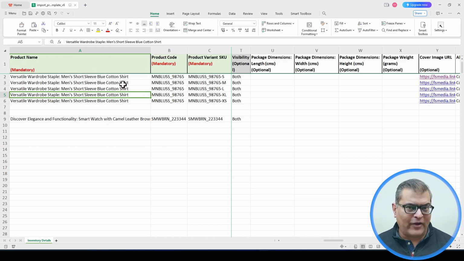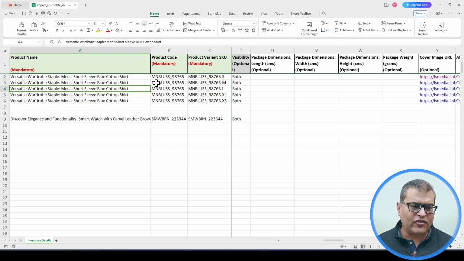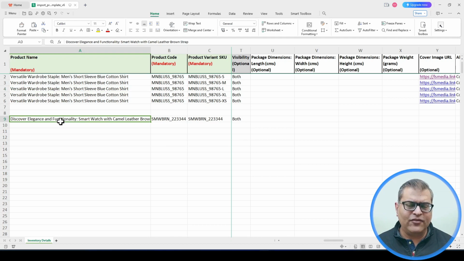Now you might be wondering why there are so many of the same product name in these rows. So there are two types of products that we are trying to upload here. The first one is where we have variations. So this is a shirt which is available in various sizes. So this is variant 1, this is variant 2, this is variant 3, right? So the same shirt available in multiple sizes. So this is that example. And the other example is where there are no variations. How you can upload that, that's what we are going to understand.